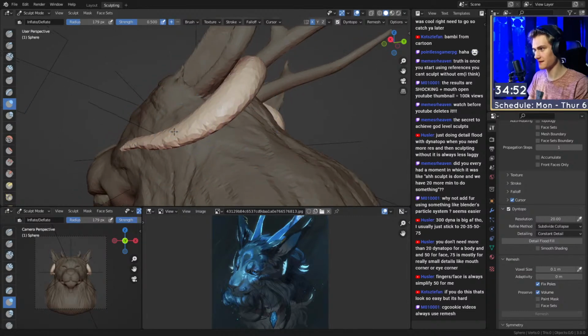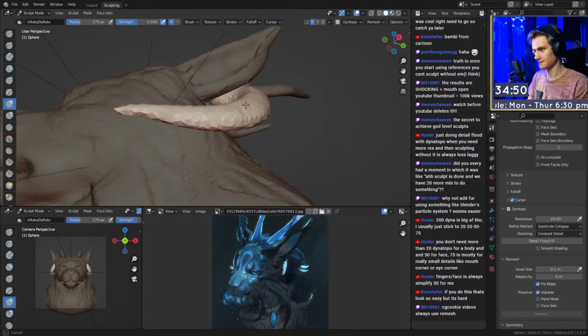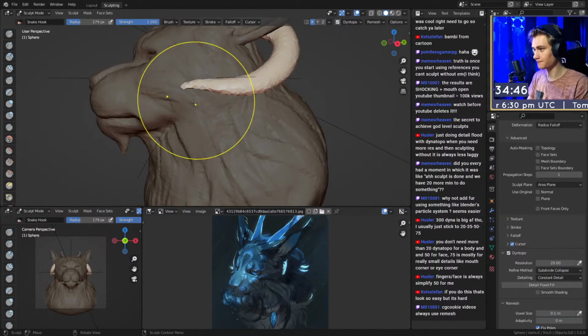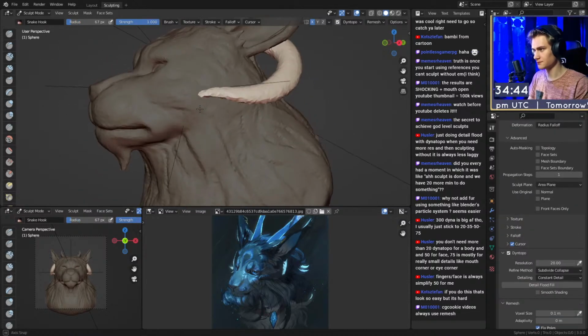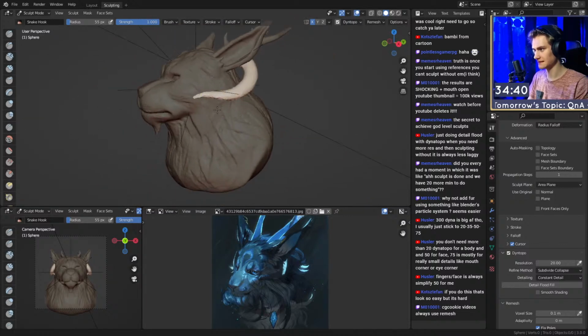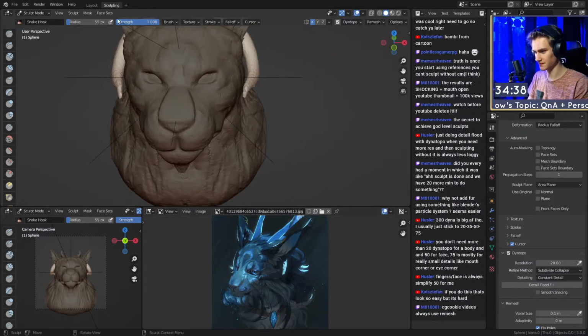Make it nice and thick. Of course, this is sort of a problem here because it's so close to the rest of the face, but it is what it is. We can't really do much about it.